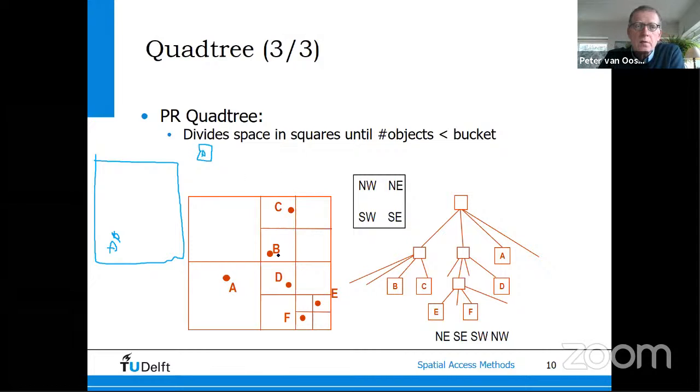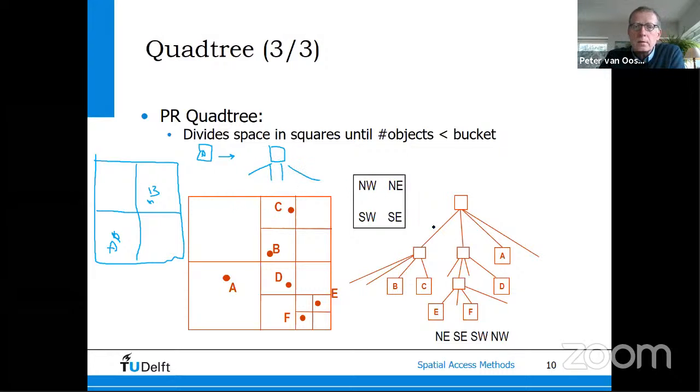But then there comes a second object, object B over here. And I can only store 1 object in the tree node, in the node of a tree. So I have to split it. Okay, there's only one way to split in the normal PR Quadtree, and that is through the middle. So my simple single node as a tree becomes like this. And I get 4 children.